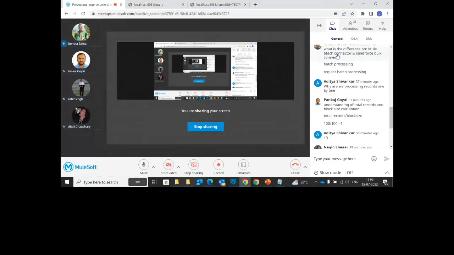In the bulk API, you just have to submit the records in CSV format to Salesforce. Batching and everything will be taken care of by Salesforce basically. You don't have to worry about memory utilization or CPU utilization. You just submit the job. You need to have that much memory for submitting the job to Salesforce, and the rest of the thing will be taken care of.